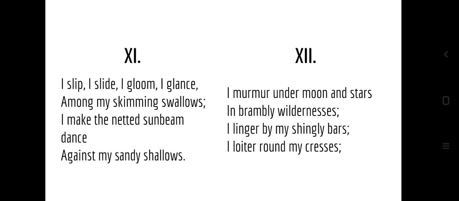I make netted sunbeams dance. So netted is the water. It creates a sort of illusion that it is a net. It looks like a net because of the sunlight. And sunbeams dance because it is moving in such a way that it seems to be dancing. Sunbeam, because the sunlight is falling and this river is shining. Against my sandy shallows, the ground beneath it.